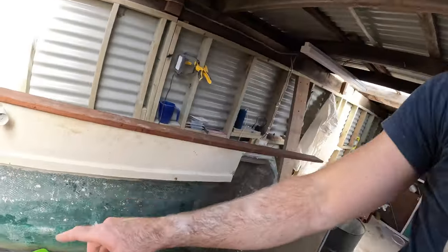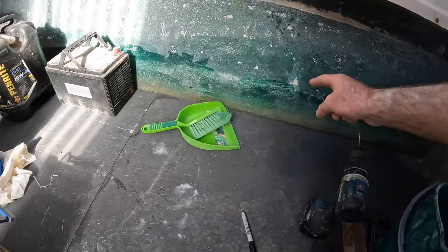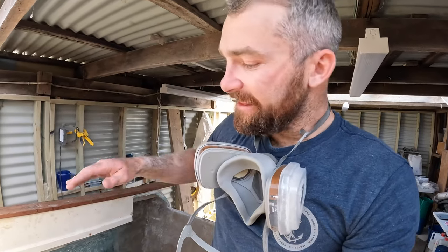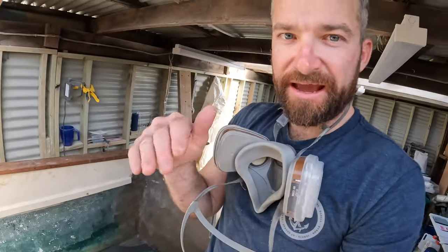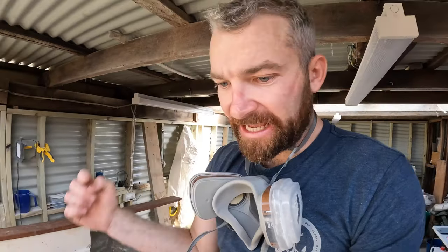Now, one of you guys did comment asking if I did or didn't glass up the side of the hull. And you can see there that I have. So I've put three layers, 450 chop, 450 double bias, 450 chop, up and over, and that actually interlocks with the stringer layup that we did in addition to the original stringer layup. So there's an overlap there, and then we've brought it up above floor height. So now we've got that strength in the corner there, but also when we glass against that edge, it's gonna give it an additional strength along the side of the hull as well. So that's where we're at with this.